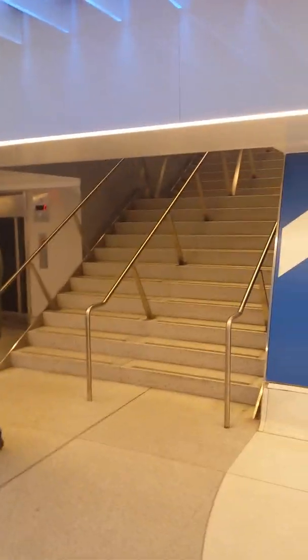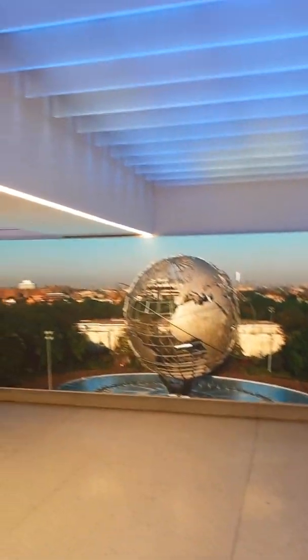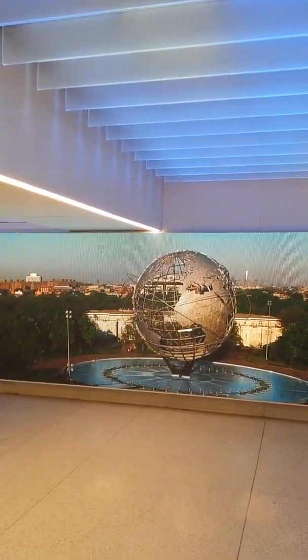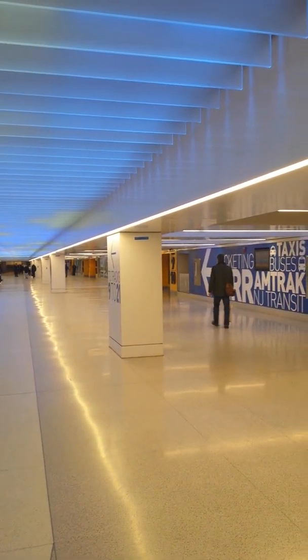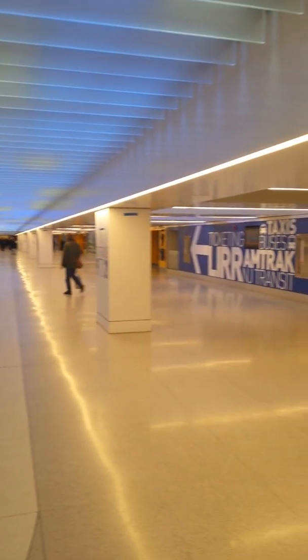So anyways, right now, if I were to go this way, up these stairs, I would come out on the north, on the southeast corner of the old post office, right there where that man's going. So this is the new New Jersey Transit Long Island Railroad access to the trains. Same trains, same system, same Penn Station. Now there's just this new access. It's got Wi-Fi. It's absolutely awesome.